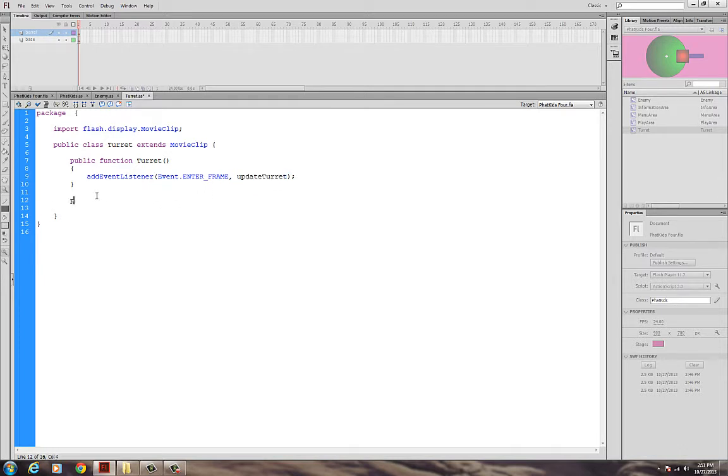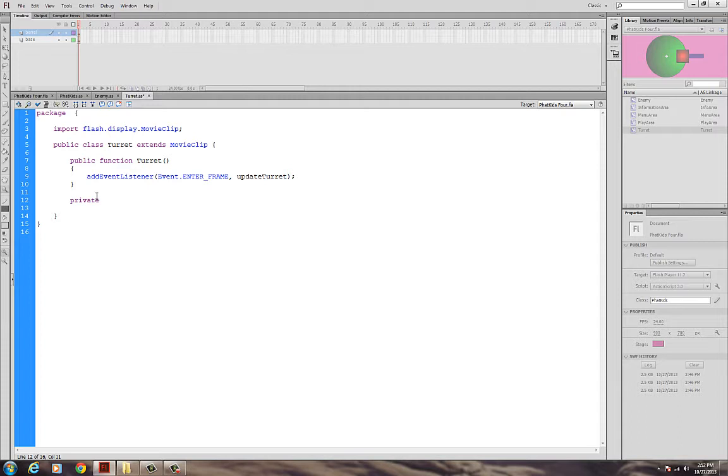So I believe this can be private, so right now we'll just leave it as a private method or function. Incidentally, I'm using the word function and method interchangeably. Essentially, the only difference is that a method is usually contained or dependent upon a class. So a method is a function that's being written inside of a class. But since all of these functions that we're writing are inside of a class, in this case the turret class, it is essentially a method, but ActionScript uses the keyword function. So for our purpose, whether I say function or method, we'll just use those two words interchangeably for now.